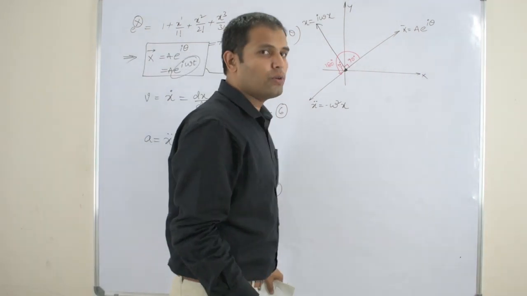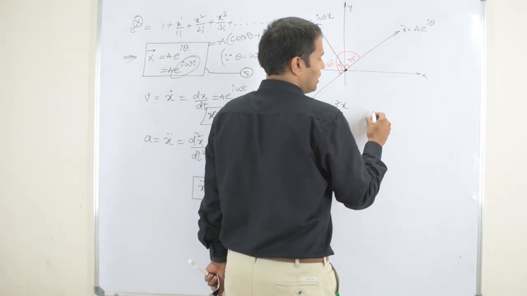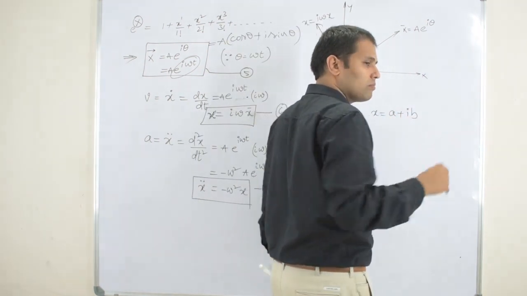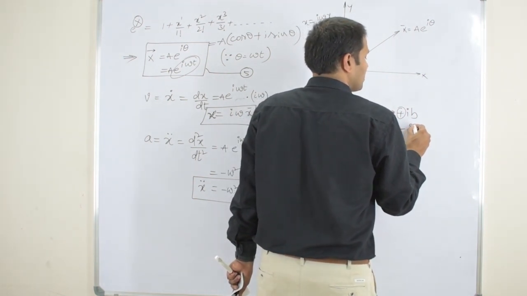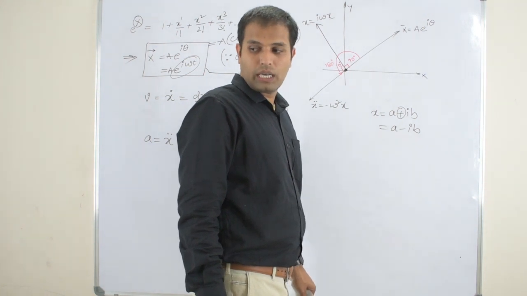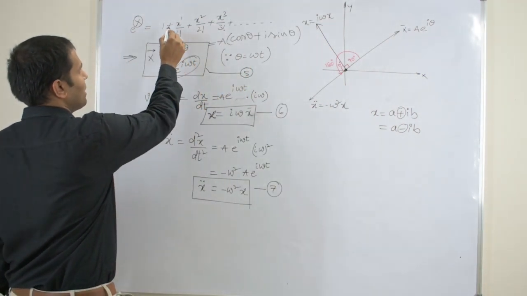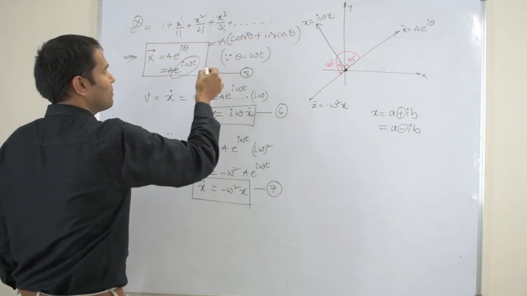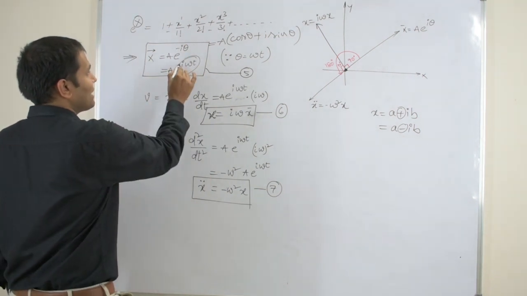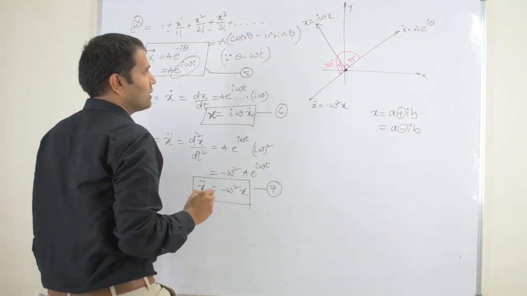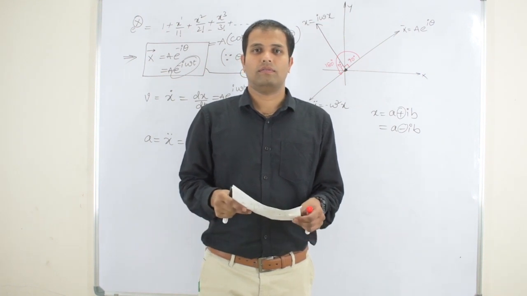See, if you remember, while taking the complex equation, we have taken x equals a plus ib. It need not always be plus in between. You can take x equals a minus ib also. In such a case, this minus carries over everywhere, and the signs will come as plus, minus, plus, minus, plus, like that. So finally you will get x equals a into e power minus i theta. So here you will get minus. That also you need to remember. So that is about simple harmonic motion in complex form.